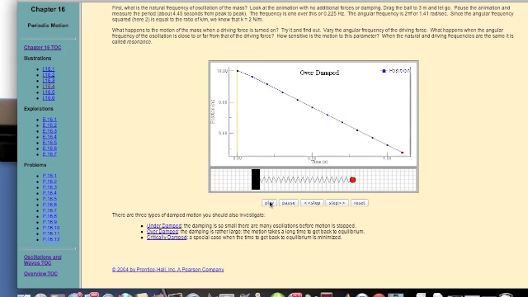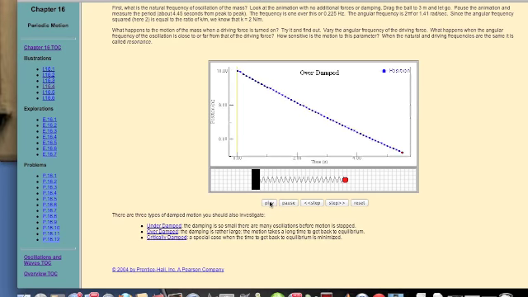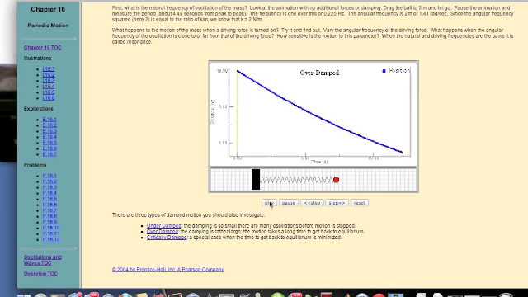Takes a long time. Like I said, it's like putting this pendulum through molasses. It will definitely end up here at the equilibrium, but it's going to take a while. Very long time to reach that point. So that's what's happening with that problem. It's heading towards zero, but very slowly. All right?